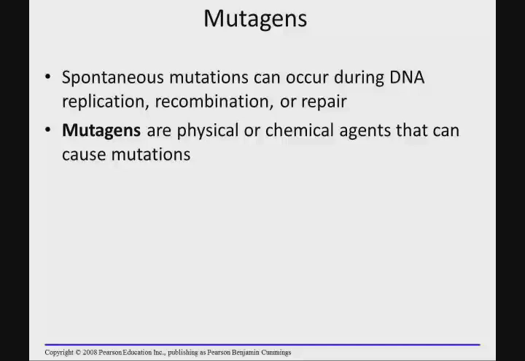Now, exposure of DNA to mutagens, right? Physical or chemical agents that can change the DNA, those also can result in mutation. So physical agents are going to be electromagnetic radiation. So X-rays, gamma rays, UV light. All those can damage the DNA in such a way that it can change the sequence. Or chemical agents, all kinds, classes and classes of chemicals that can interact with the DNA and damage it or change it.